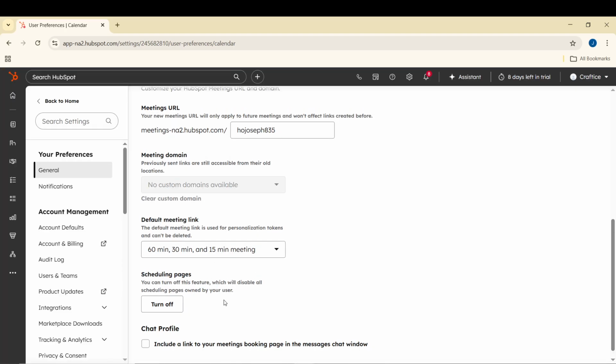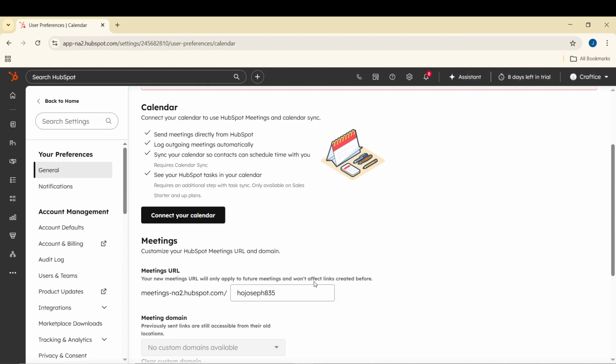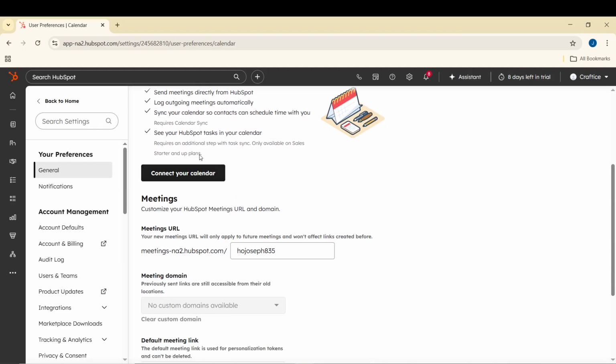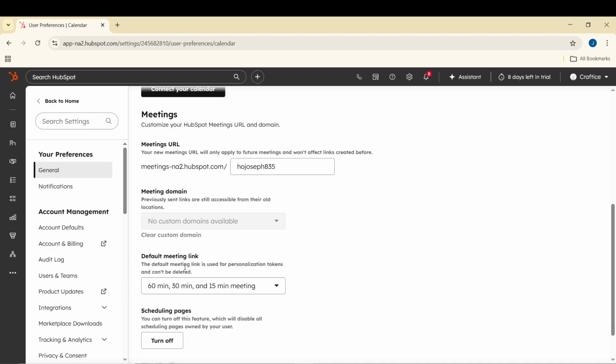After you save, give the system a little time to apply updates, especially if you have a busy calendar. If you ever need to change your sync behavior again, you can return to the same calendar tab and edit the settings the same way. And that is all there is to it.